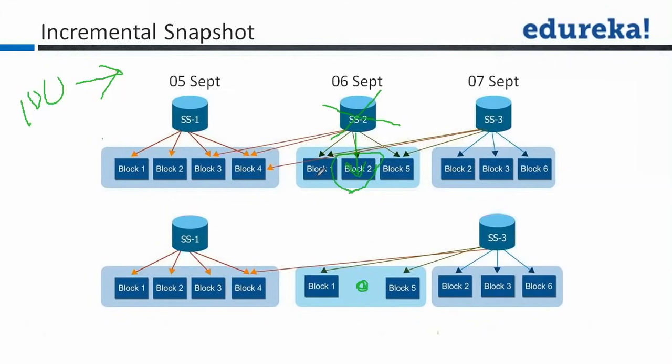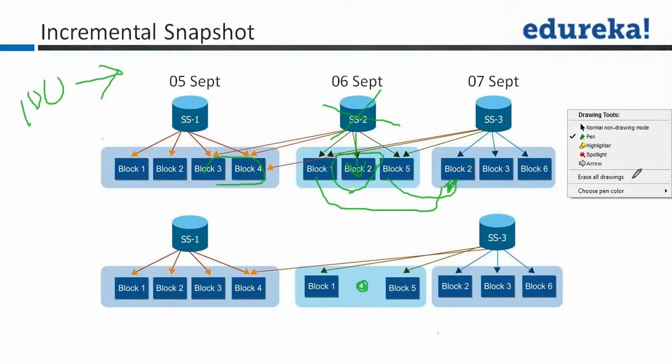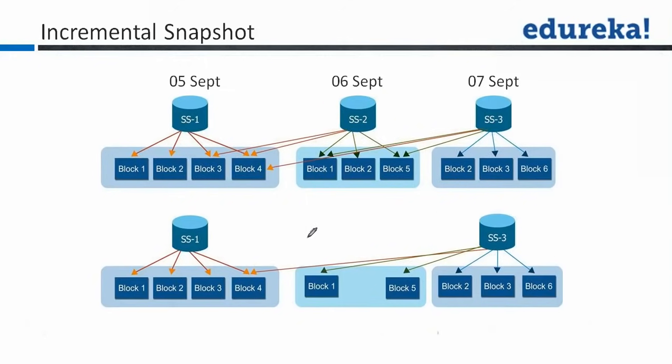The block, you see this block 1 is referred here. This block 5 is referred here. So it would not delete. This block 3 and 4 are also referred here. So it will not delete. So everything would be managed by Amazon and it would keep deleting the blocks which are being managed by this. So you would be able to save the cost also. So you don't need to worry what was there, what is not there. You just keep on deleting the snapshots which are not useful. It will work for you.